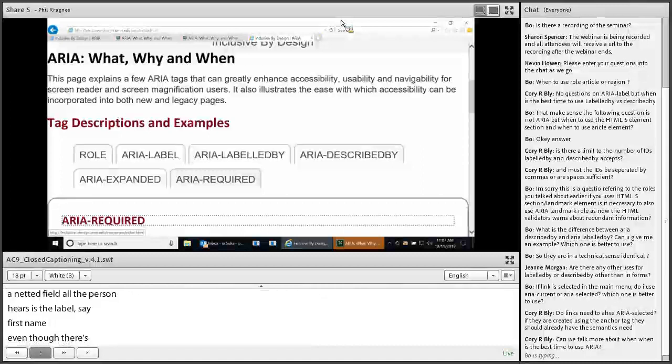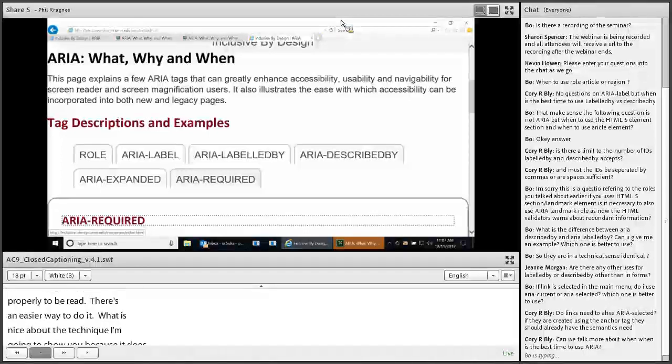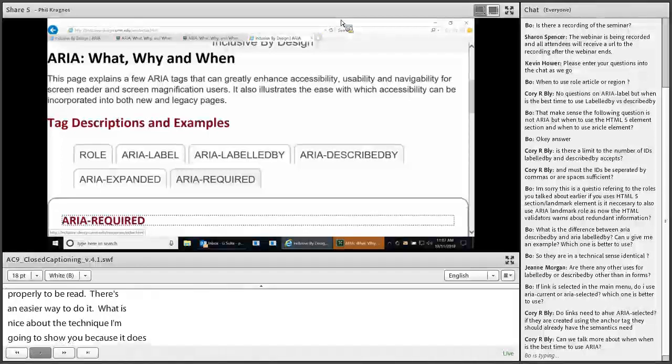Well, there's an even easier way to do it. And what's also nice about the technique I'm going to show you, because it does use an ARIA property value that is a Boolean value, certain fields may be required depending on your previous responses, or may not be required based on those previous inputs.